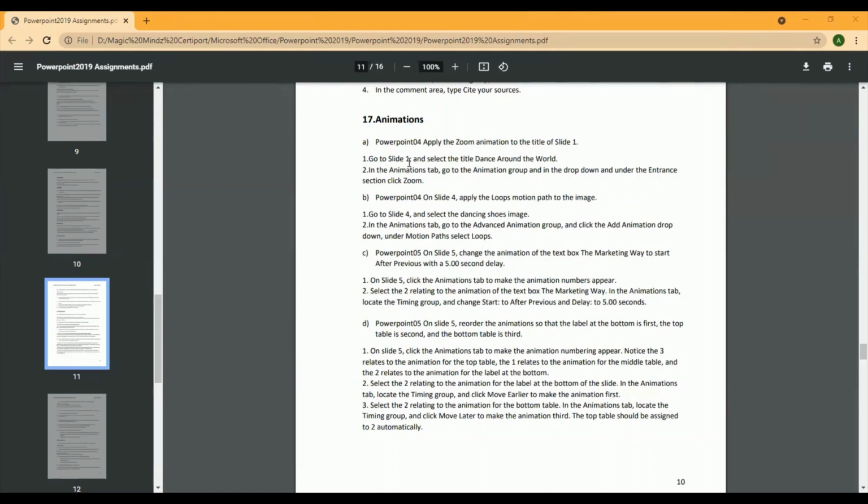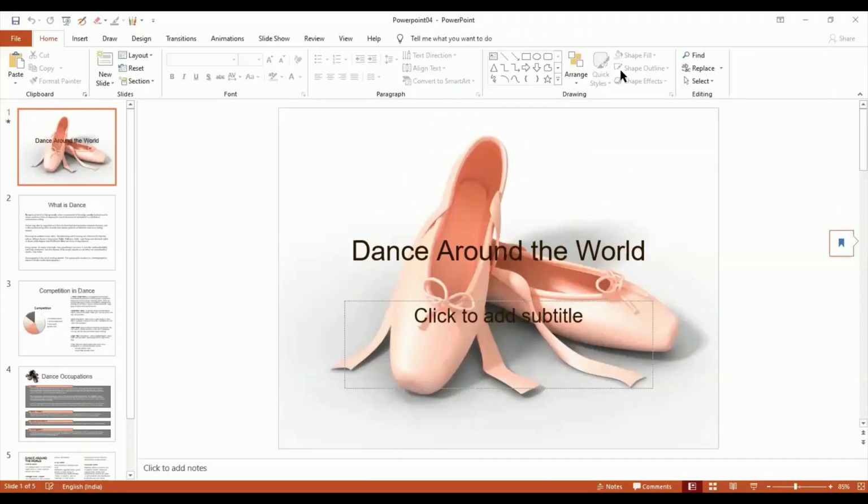So I'm just going to open one file first, and we're just going to look at. So I first explain to you all animations, and then we will do the questions. If I explain first, it becomes easier when we are actually solving the questions, you know. So I'm just going to first open the presentation, and you should be able to see it now in front of your screen.